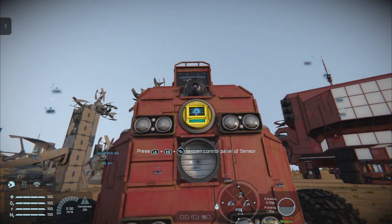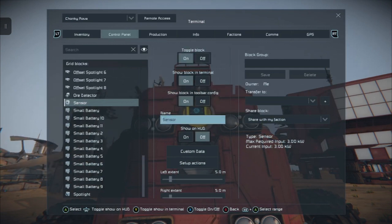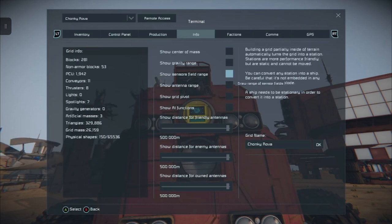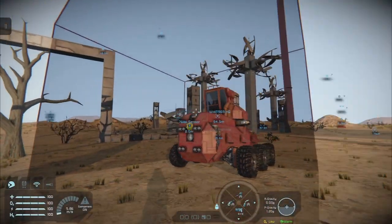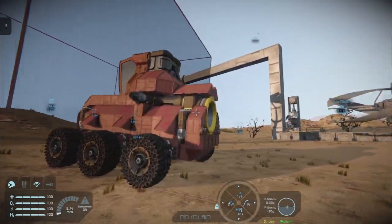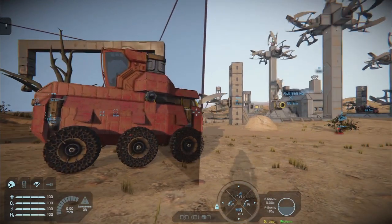That's our sensor placed. What we want to do now is visualize the sensor field. Go into the control panel by pressing X on the sensor, put show on HUD, then use the right trigger and tap across until we reach 'show sensor field range.' There we have it — you can see that is the sensor's field range. I'm not going to be overly bothered about reversing into people at the moment.